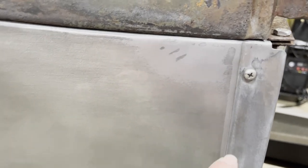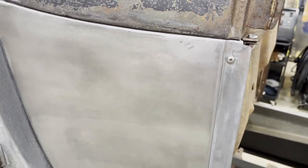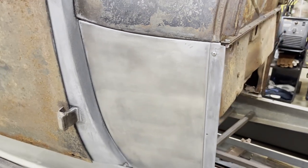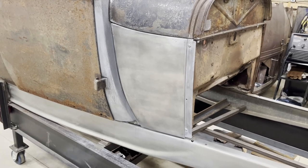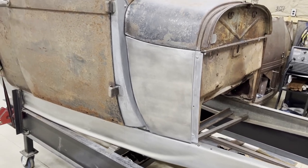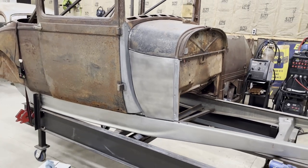And then you can see in here where all the galvanized is still on it. Just doesn't look as good there, but that doesn't matter. I'll sand all that galvanized off anyway. I don't really want that galvanized on there. I'll sand it down to bare metal and put some epoxy primer over it. All right, let's get this thing turned around and get started on the other side.